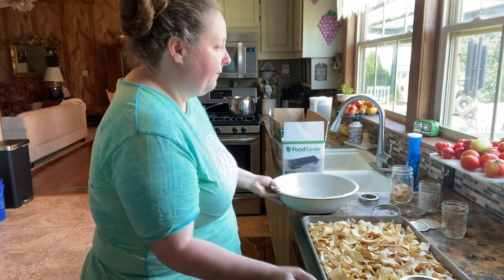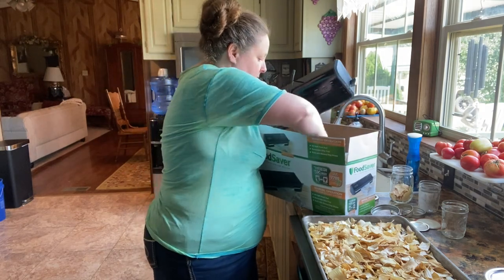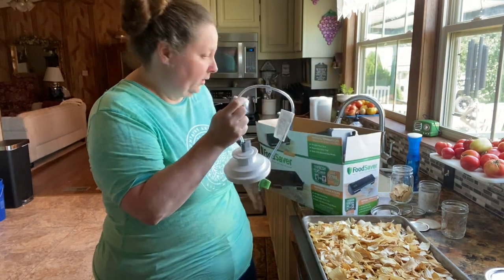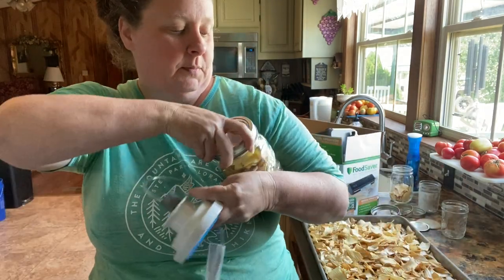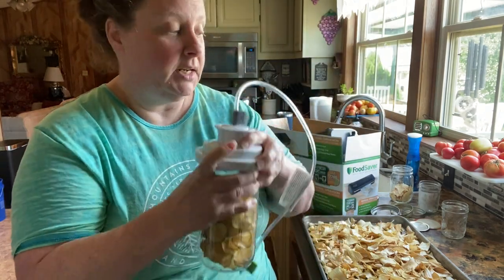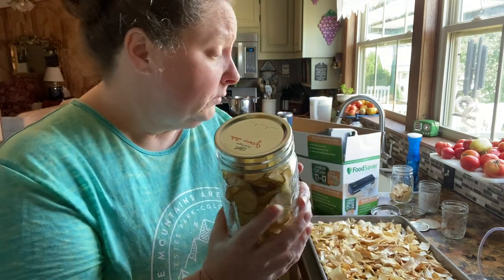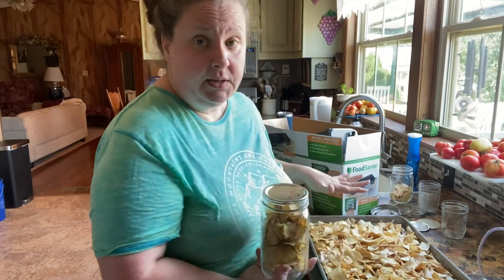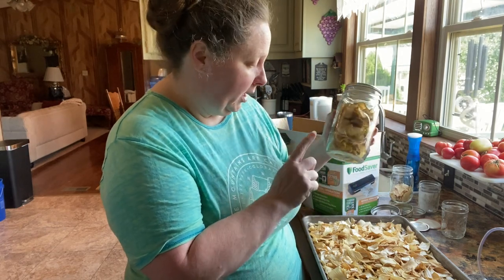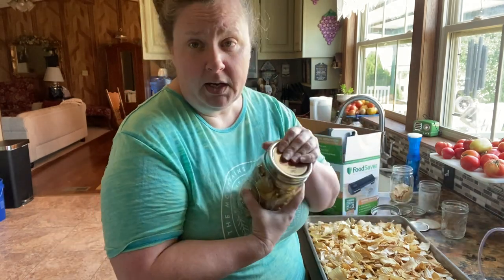After it's been a couple of days and you don't see any condensation, you can seal it. This is one I sealed a few weeks ago. The way I seal it is with this food saver — it comes with this hose, and this little hole right here — you take your band off, put this on here, push your button and it sucks all the air out and seals your jar. You can do it in multiple jars. What I'll probably do with these onions is keep a small jar in my kitchen and then do a large jar or so for my stockpile. That way the majority of them stay sealed.